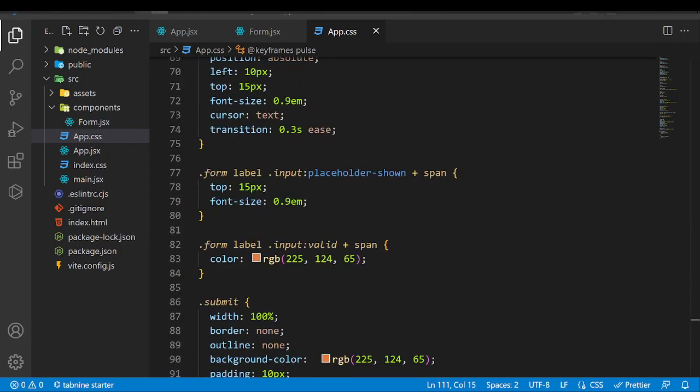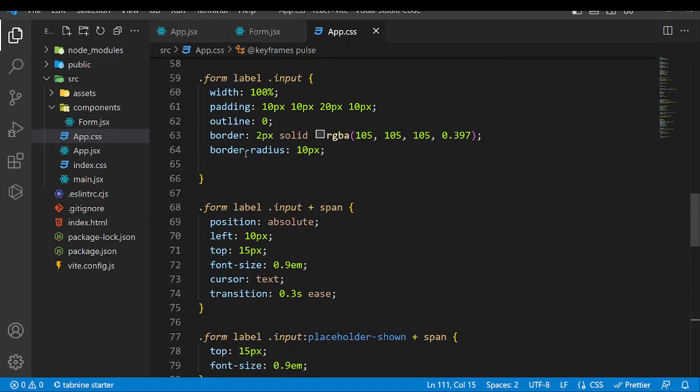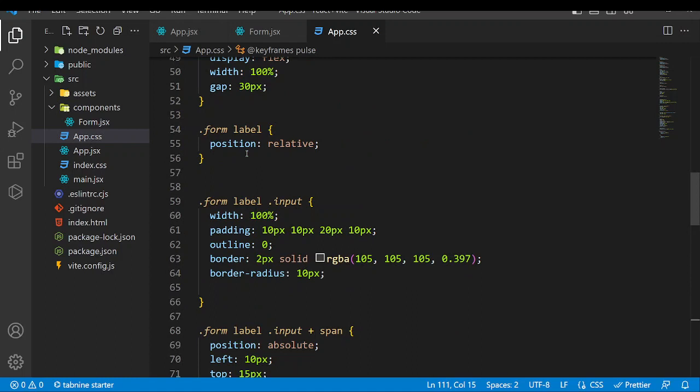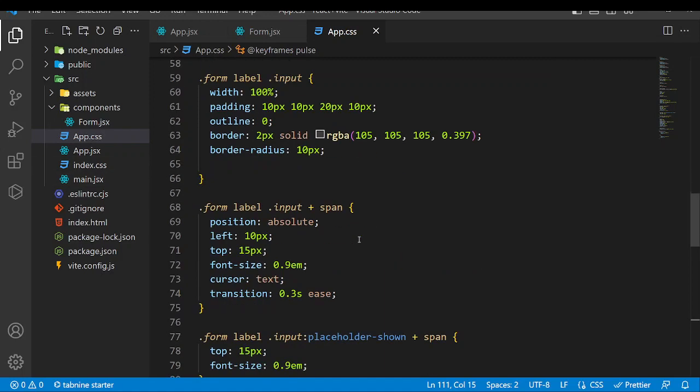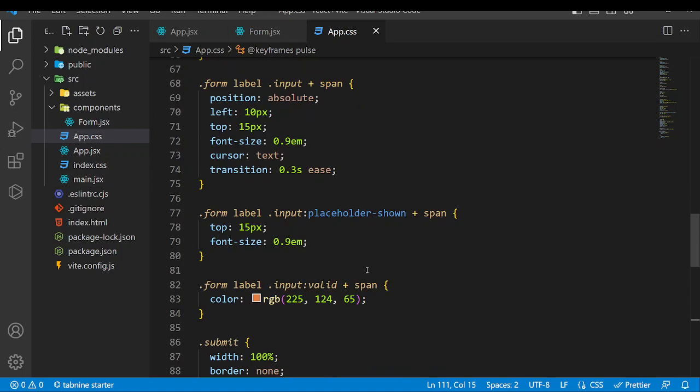Now let us see the style of our form. So we have a form there, but it looks like I missed some styles. So I think we also have another class here with focus.